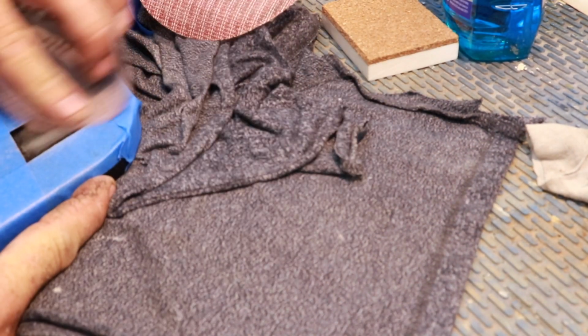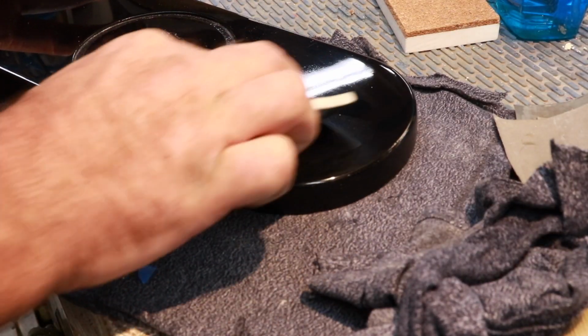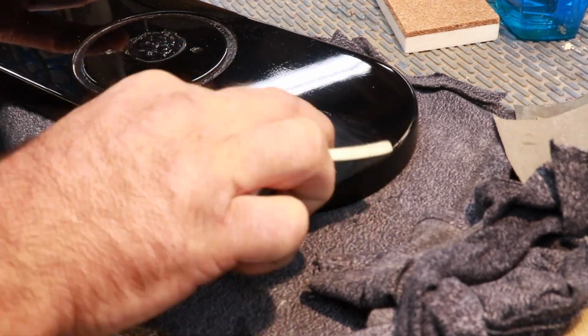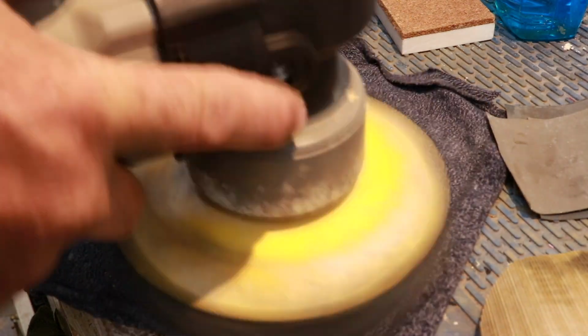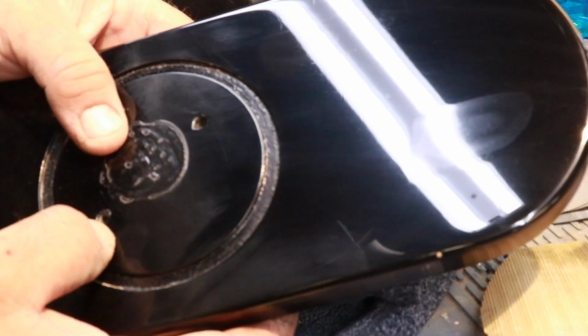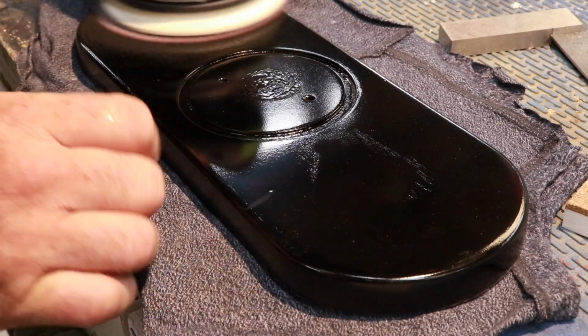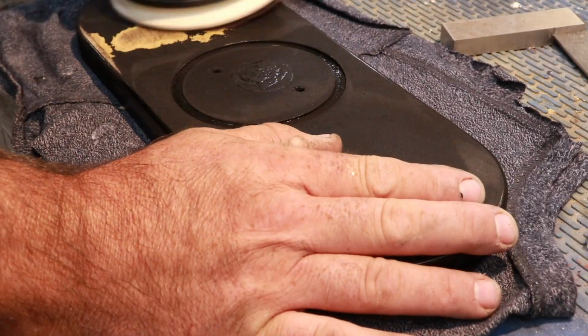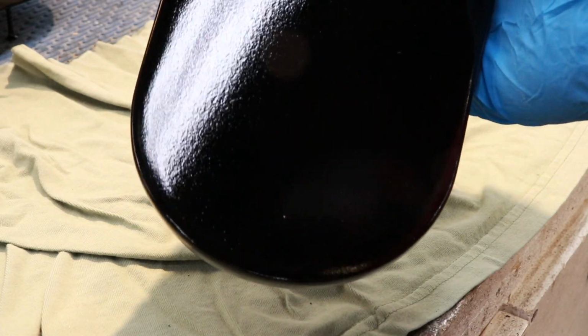So I wanted to cut my losses and said, you know what, let me mask this off, see if I can just sand the blemish off and then redo that. And you know what? You can't, because you're just going to see the different coats. All the polish in the world isn't going to save you. You see all the different layers there. So I just had to start it over again. So here I am, just sanding all the lacquer off, getting it down to bare wood, and starting fresh again. And that's one thing I learned: just start over and don't try to hide it.